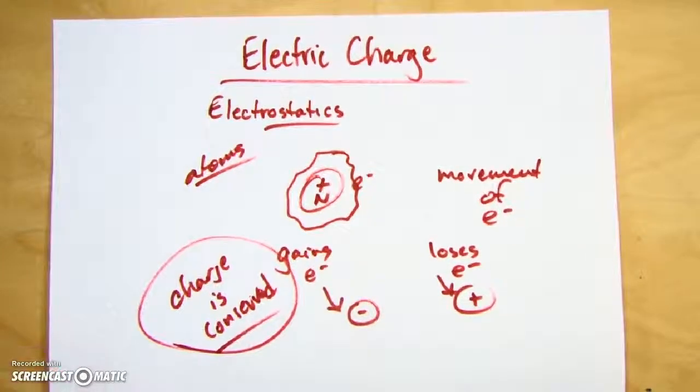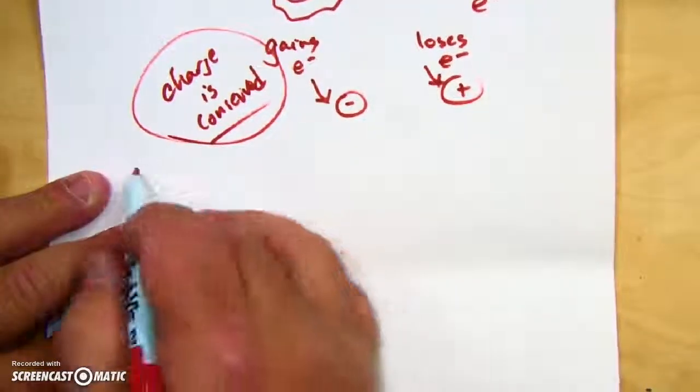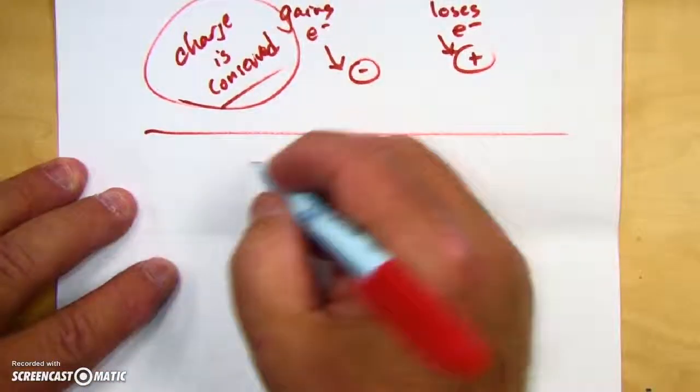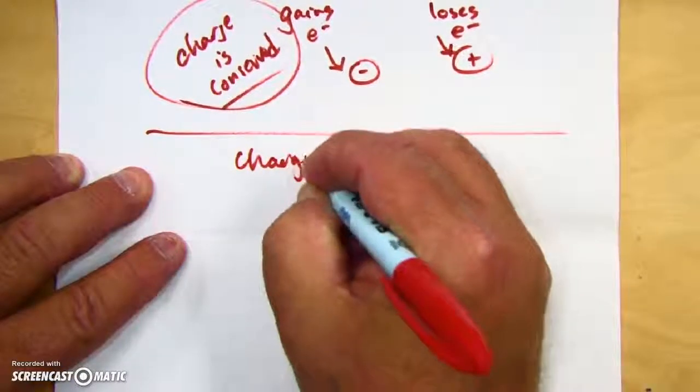Again, conservation laws are important. Momentum is conserved, energy is conserved. Well, so is electric charge. So when one object gains charge, something else is losing charge, and vice versa. Now, we have to talk about this so we can do math, so we have to have a unit. Charge is measured in coulombs.